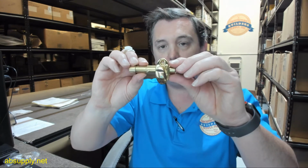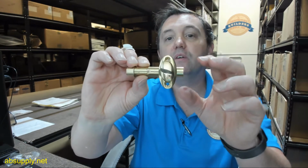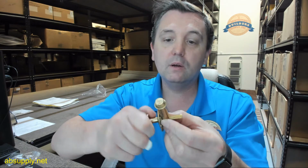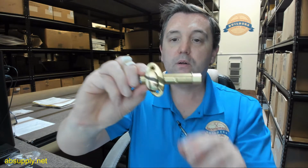Meaning, the original US system doesn't differentiate between base materials, where the BHMA system does. If this was made of steel, we would call it 632 rather than US3 or 605. So I like to be more hardware nerdy about the finish. You want to know that it's made of solid brass. Solid brass is a high quality piece of architectural material, and having it inferred in the finish is certainly a nice thing. Nice quality piece of hardware.